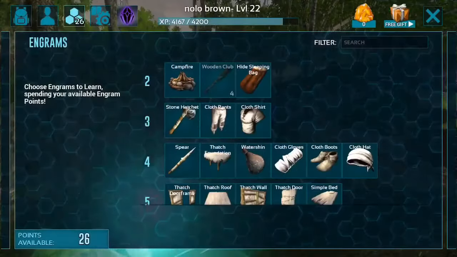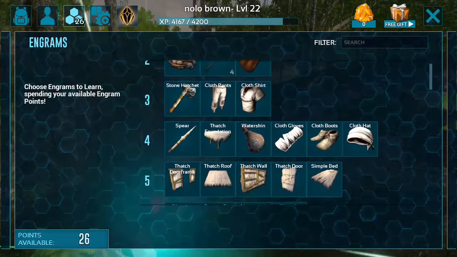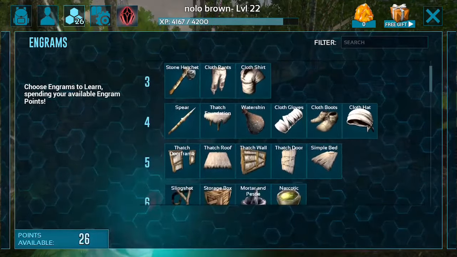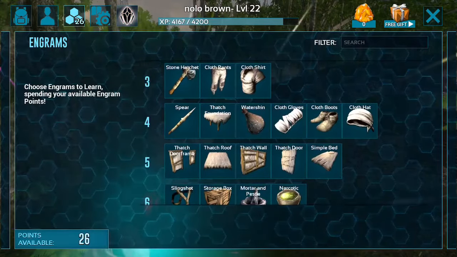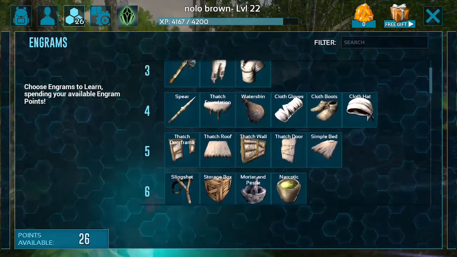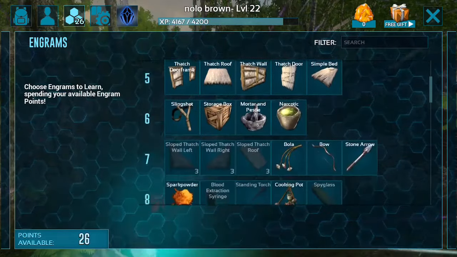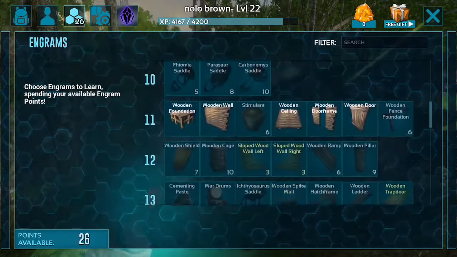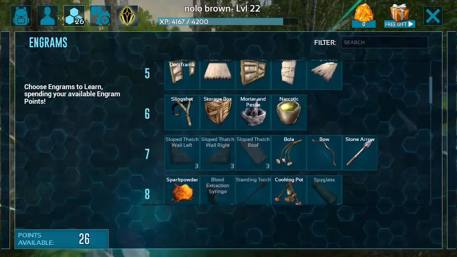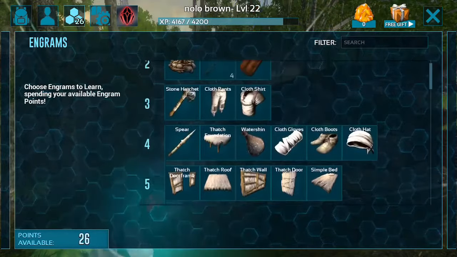So let's talk engrams here. There's a few of them that you need for sure. Obviously, your stone hatchet, your sleeping bags. You might want your armor. I've gone a few levels past, even up to the teens, without any of this cloth armor stuff. I only unlocked it later on when I needed to get the flak. Just because you run into other people that have the cloth armor, you throw a bola at their legs, and then whatever they got is yours.